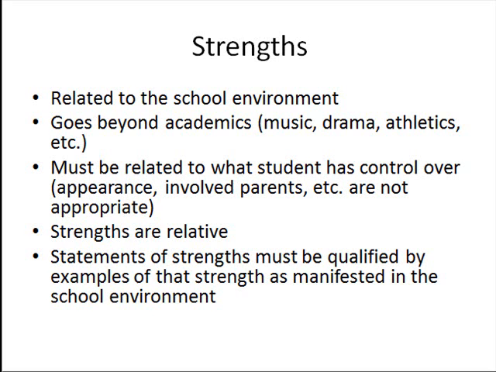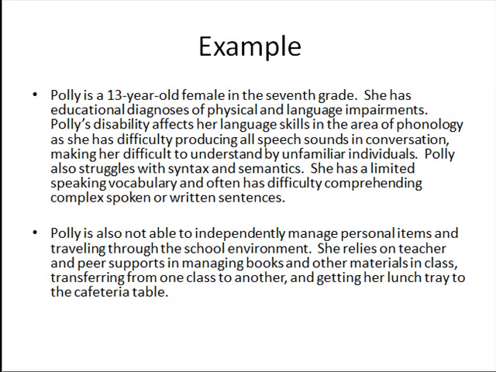Statements of strengths must also be qualified by examples of that strength as manifested in the school environment. So you can't just say, so-and-so has a strength in writing creatively. You need to tell me how that's seen in the environment. So Susie Q has a strength in writing creative stories. She often chooses to write as a part of her free time and often writes very creative stories about animals and fairies. So again, you need to give examples of how those strengths are manifested in the school environment.